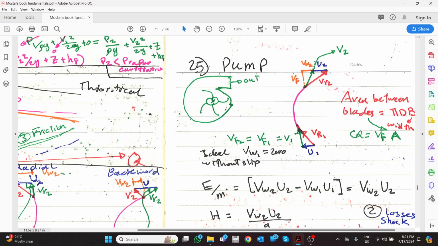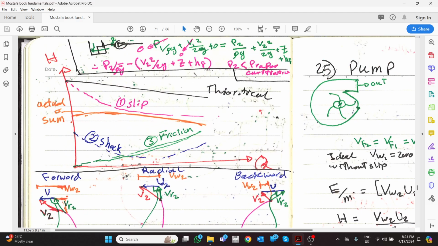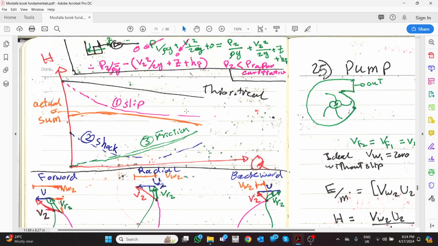Do some manipulation in the triangle, still you're not going to have head equal to power of 2 or 3 or 5. It will be equal to power of 1 of the velocity. So it is a line. When you increase the flow, you're decreasing the head you can get, for a certain power you are giving.